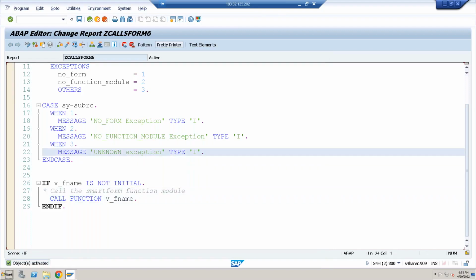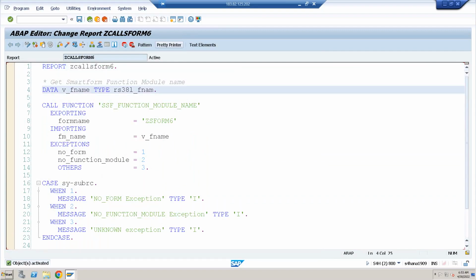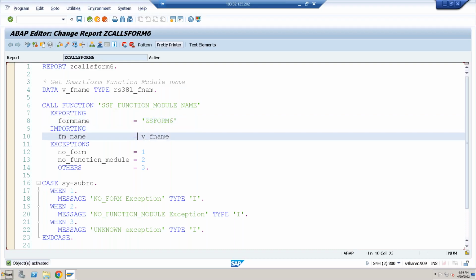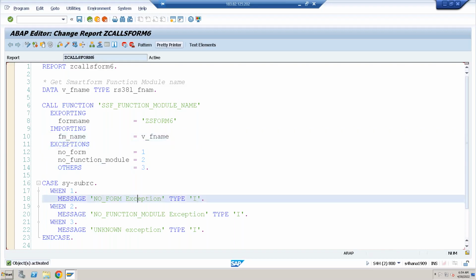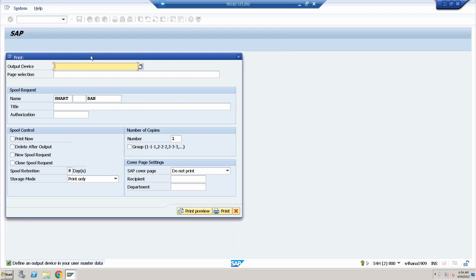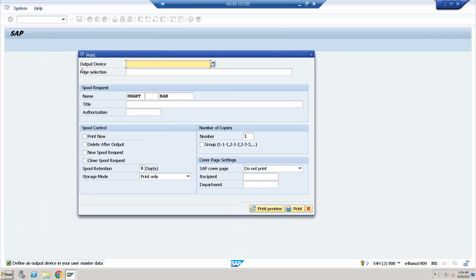Very straightforward. First, we are calling what? SSF function module name, which takes a smart form name as input and returns the associated function module. And we are calling that particular function module dynamically. So when I execute, you can see here, whenever I execute the driver program, it is asking us to provide what? The output device.